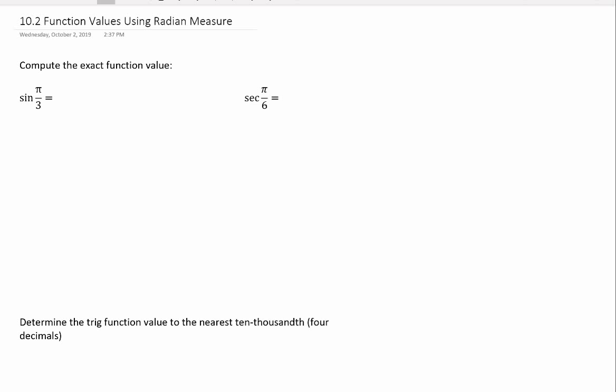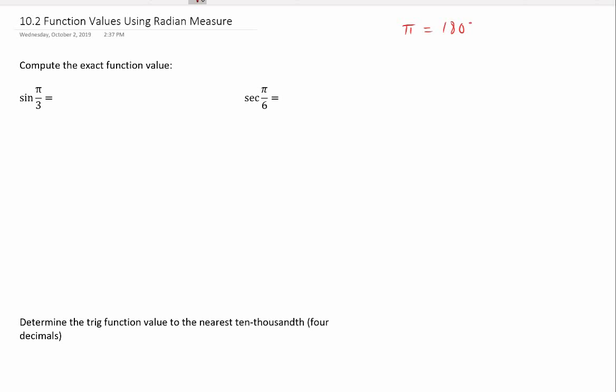Alrighty, good morning, guys. So yesterday we introduced this idea of radian measure. Remember, it's essentially just a different unit for measuring angles. So where we used to have degree measure, now we have radian measure. We said a few important facts. One, that pi radians is exactly equal to 180 degrees. And then we used that to convert back and forth between degrees and radians. Hopefully you practiced that and are feeling comfortable with that.